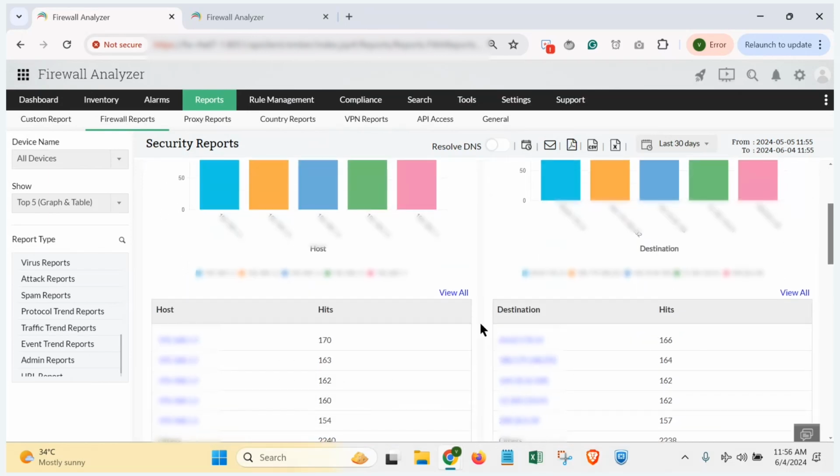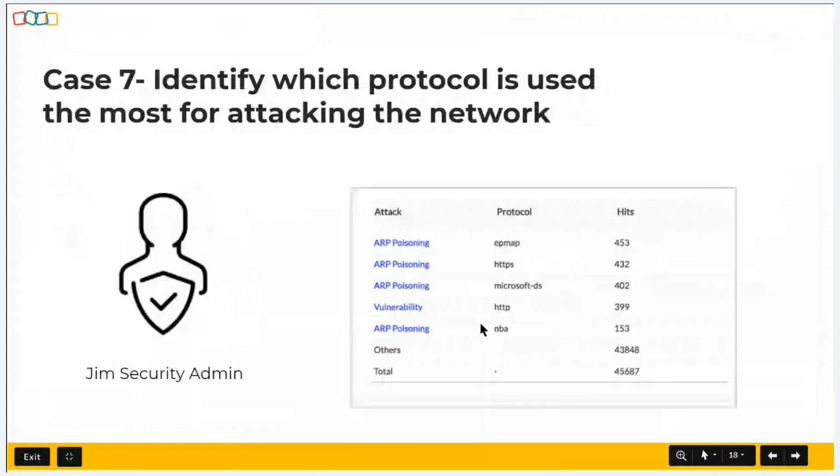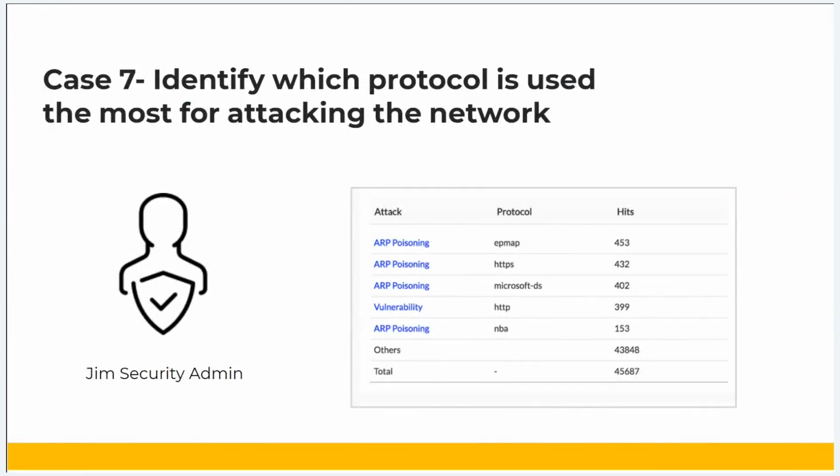So let me take you back to the deck to show you a use case for this. Right? And this is a use case for security reports. So let's say that there have been a lot of attacks happening in Jim's company. And the frequency of these attacks has gone up, especially since now not all of the employees are working from the office. And this results in an increase in the dangers of network security issues that a company is facing.